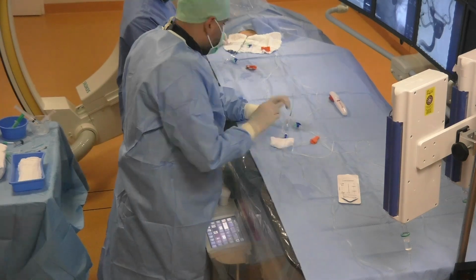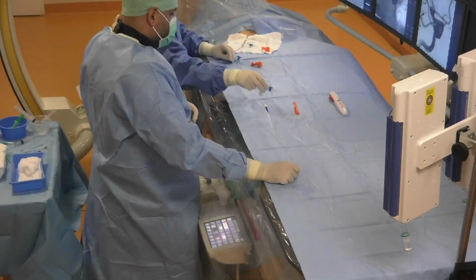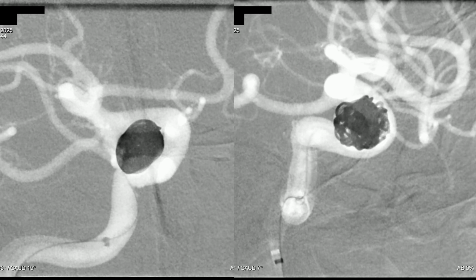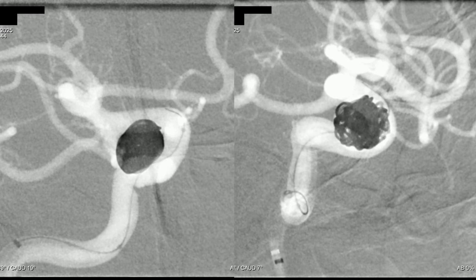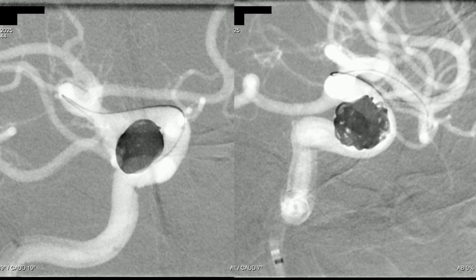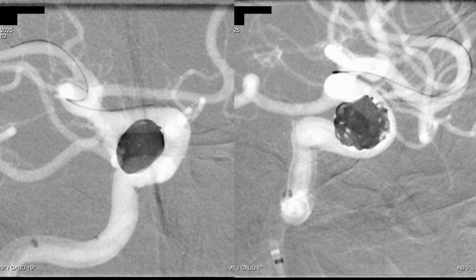We push the microwire inside the microcatheter and push them both into the intermediate catheter. And now we can navigate the way to the middle cerebral artery, and we navigate firstly with the microwire, and then we can push the microcatheter. And now we are inside the M2 segment, and we can push the microcatheter into the MCA.